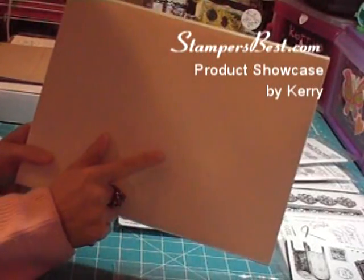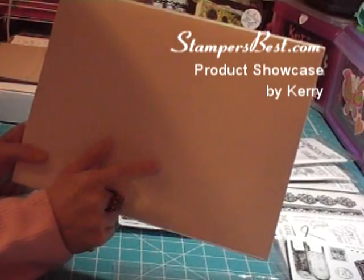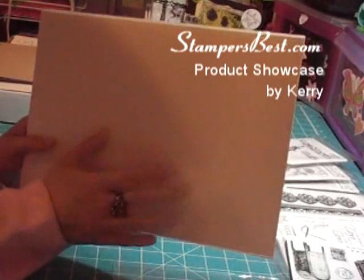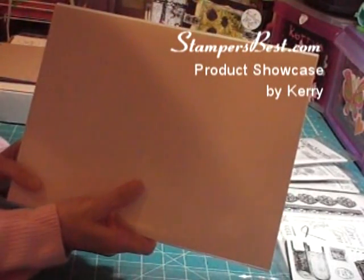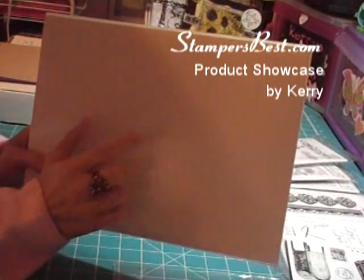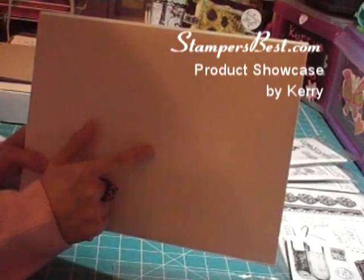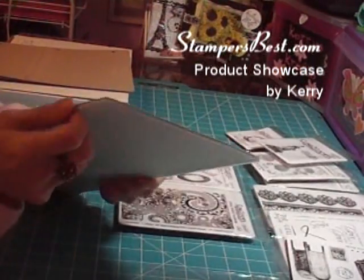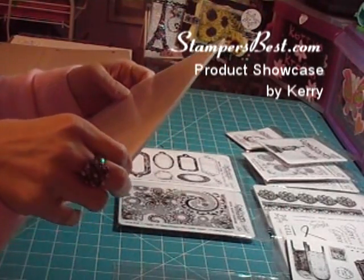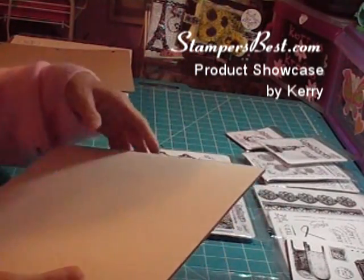This size is 9 by 12, and you can buy it in sheets or by the roll. I buy it by the sheets because I'm just starting new with this. I used it for the first time — I've never bought unmounted stamps before. You can use this on rubber unmounted stamps and acrylic, which I thought was really neat. One side has adhesive to stick to your stamp, and the other side is static so it sticks to your acrylic block or to your Cling Storage card.